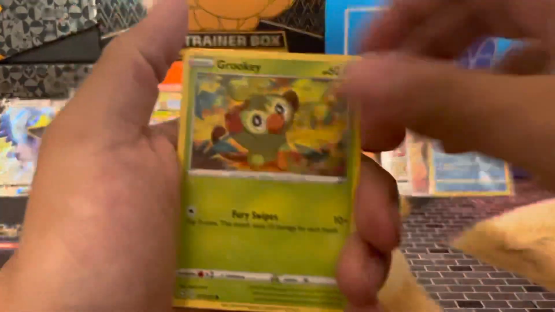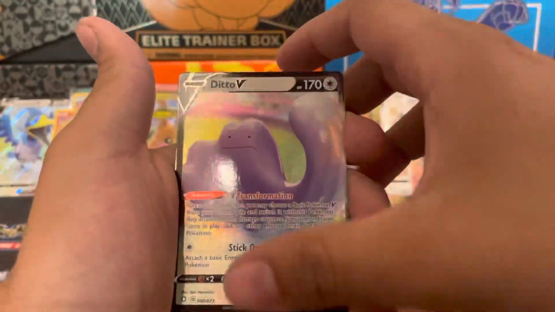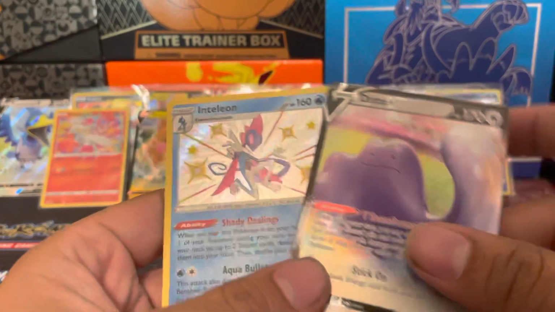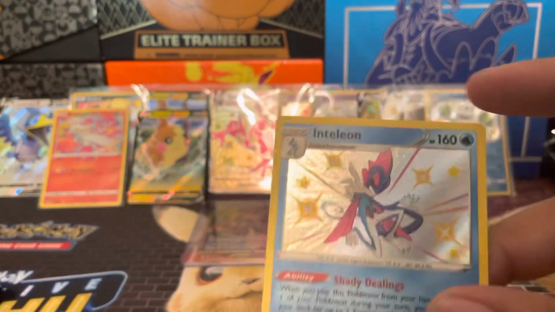Rest of Sword, Snog, Grookey, Spinarak, Horsey, Shinx, Ditto V, Big Meat Hammer Ditto. And an Inteleon shiny.